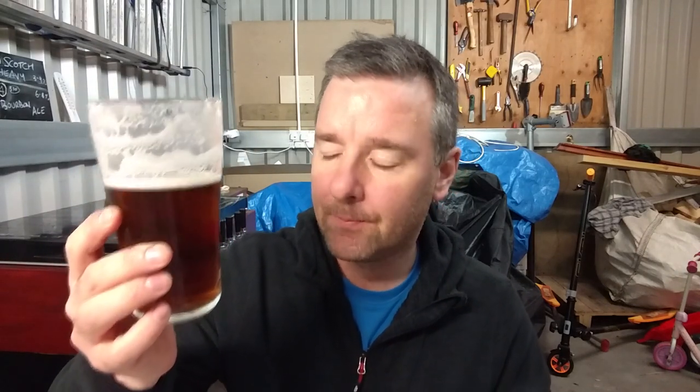The taste is really, really light. It's a little bit dry. There's a bit of dryness on it, which is what we want in a lager because that makes it more drinkable. It's 4.6 as well, so it's not crazy. So you can drink a couple of them. As I said before, it's not a perfect beer.